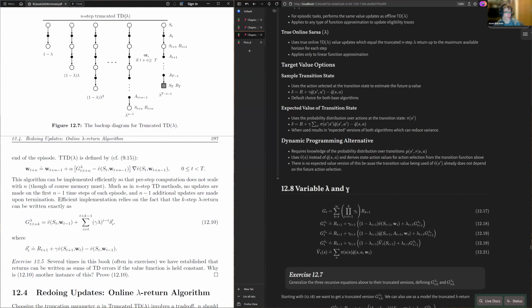And there's no expected version of this, because when we look at the TD error for this method, we are just going to use v hat of s prime here. We don't have to worry about what the action selection is.